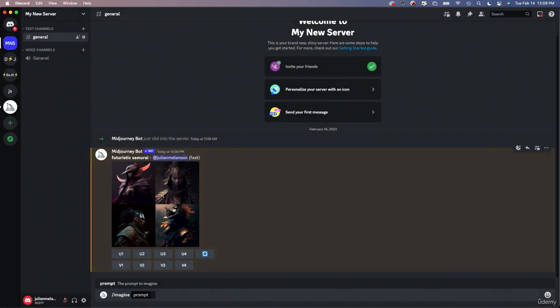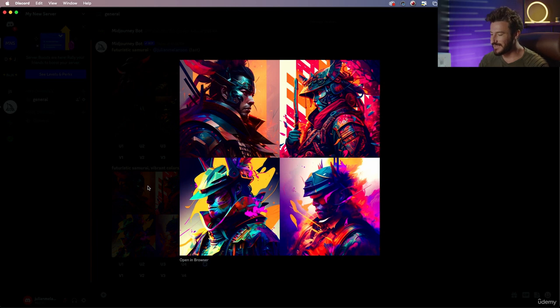Because this came out a little bit dark, I wanna just do another version before we move to the next lesson as a quick example for you. So let's do a futuristic samurai, comma, vibrant colors, comma, bright and sunny. Now that I have this new info in here, I'm gonna hit enter, and boom, as you can see, this is a completely different style just by adding a few different words to our prompt.